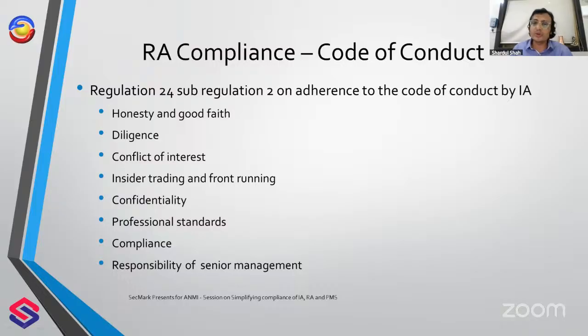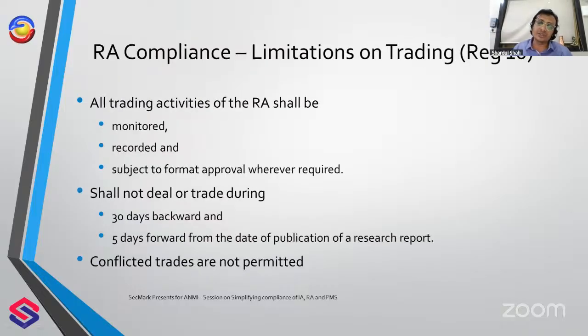Professional standards should be adhered to. Compliance with the regulation and the guidelines should be adopted and followed. It is the responsibility of the senior management to make sure that the code of conduct is adequately implemented by the research department. There are certain trading restrictions for the RA to be adhered to.